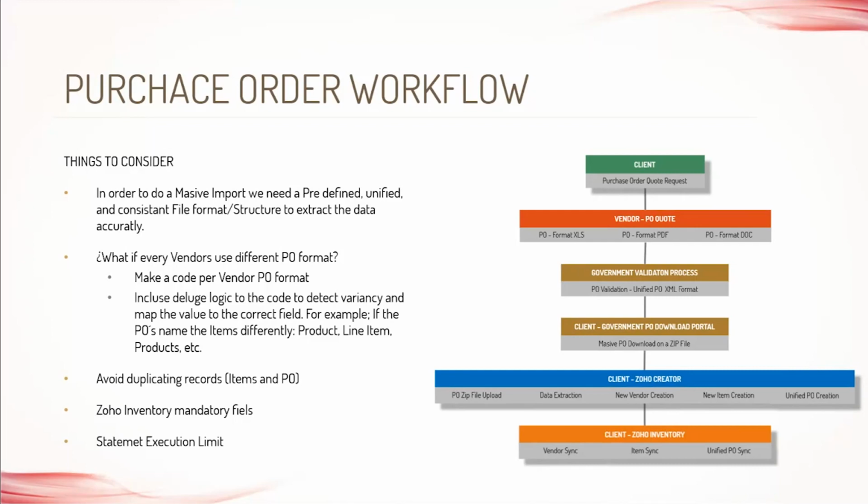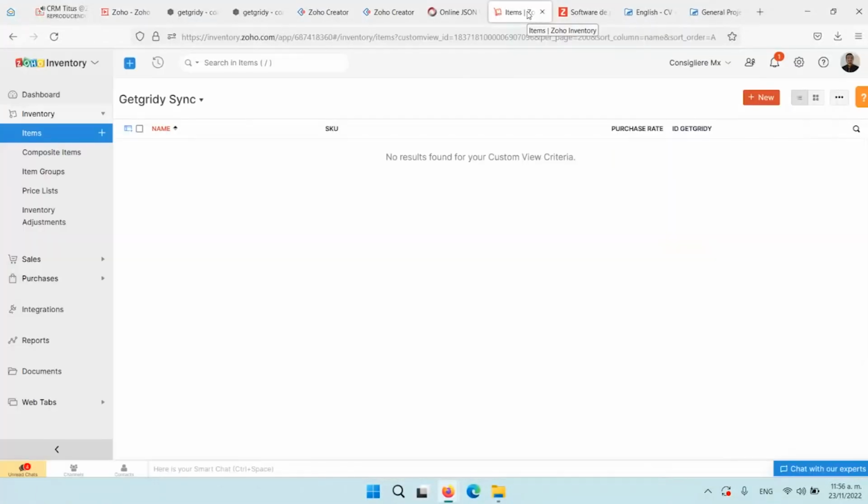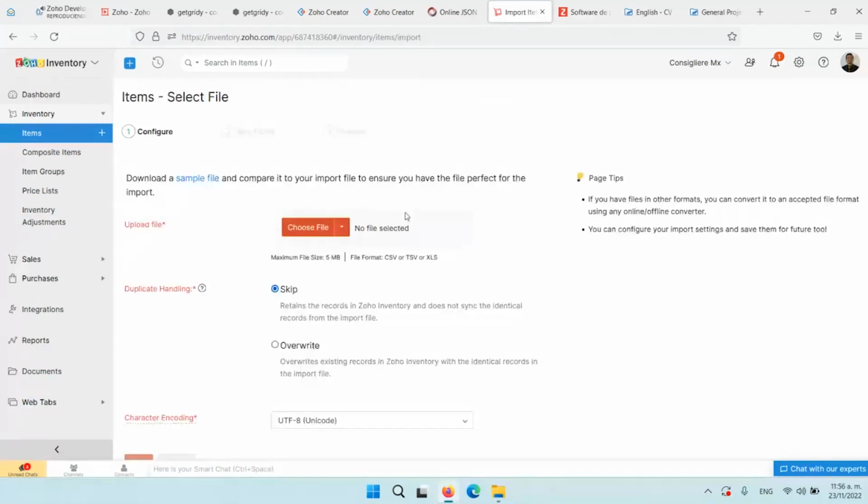And whenever we try to import data, actually, I can go to a sample here. So when we try to import the data, we know that it's going to require certain fields, right?